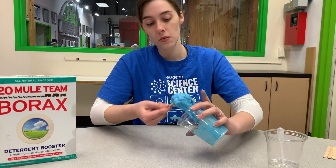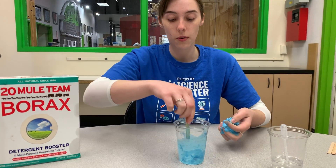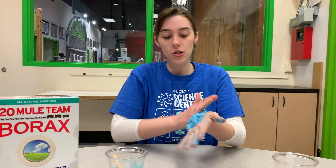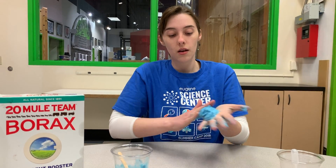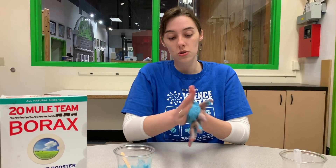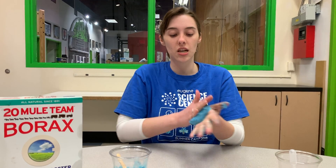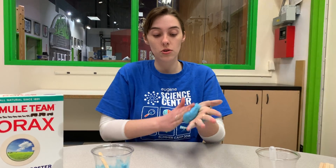This is where it gets messy. I'm going to actually pull this out of the cup, try and get as much off the stick as possible, put that off to the side, and I'm going to start working it by hand. As you can tell it is getting everywhere, and that is perfectly fine and perfectly normal. The more you work it, the more it's going to mix in and the more slime-like it is going to become. If it's sticking to your hands too much, you can put just a tiny bit of the borax solution on your hands and that will help mix more borax in without adding too much. If you add too much, it gets a really weird scrambled egg texture, which is a problem — you can't come back from that. So start with too little and go from there.